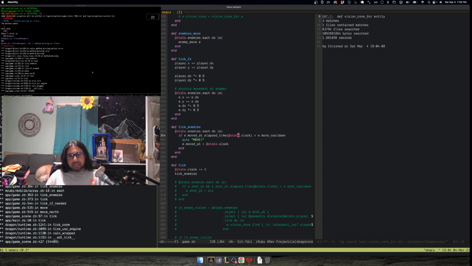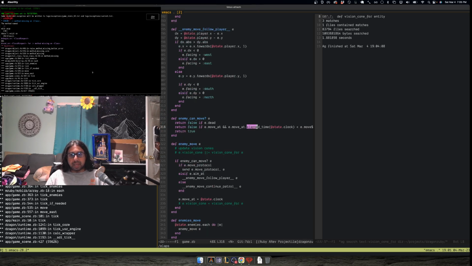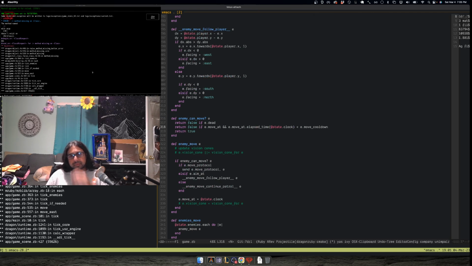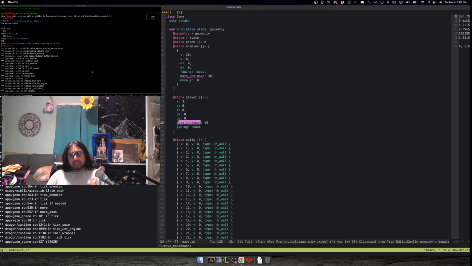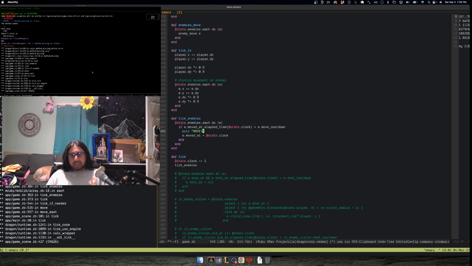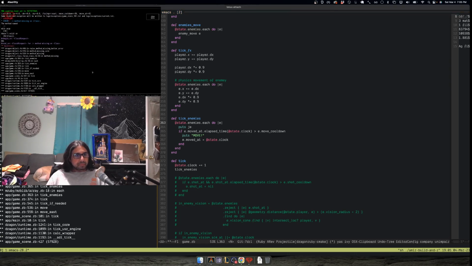Line 364, state.clock. Yeah, I think I have a clock value. Yep, there's my clock value. I'm wondering if I just, yeah, let me do a full reset. Yep, still getting an issue there. So tick enemies, line 364, method name greater than on elapsed. If e.moved_at, and then e.moved_at.elapsed_time is greater than move cooldown. And I do have a move cooldown. It looks like I have all the properties that I need. Let me print the enemy real quick, just to make sure what I have here. Yep, that looks good.